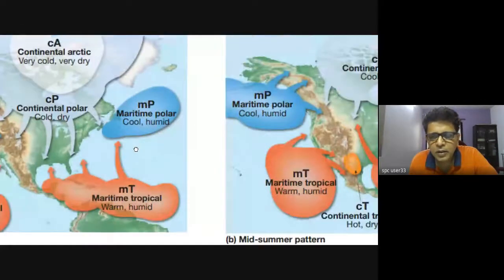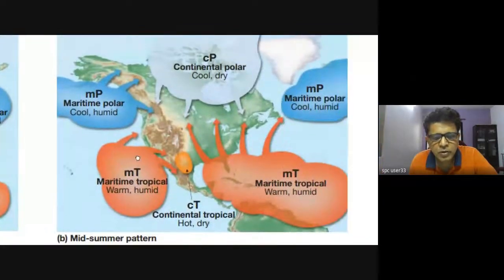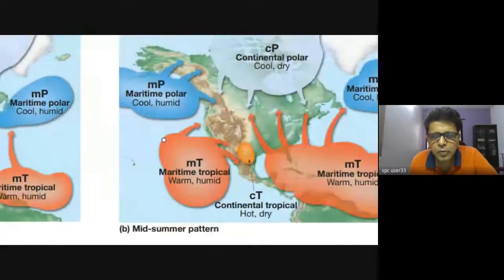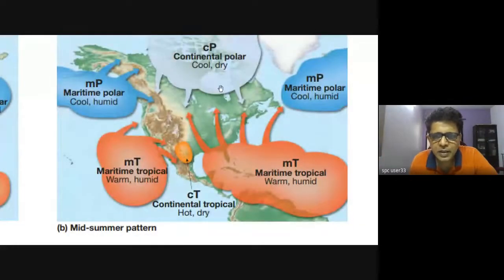Here you'll see that there is a change because now we have moved from summer to winter, and not only have these moved up a bit, you'll see that the polar air masses have moved up, this has receded. You'll see that the area occupied by the continental polar is less, and to compensate for that, this one has increased significantly, and the space here again has come up with what is called the continental tropical hot and dry. Continental means dry, tropical means hot. And here you're going to have those humid ones which are going to bring in rainfall in these regions.